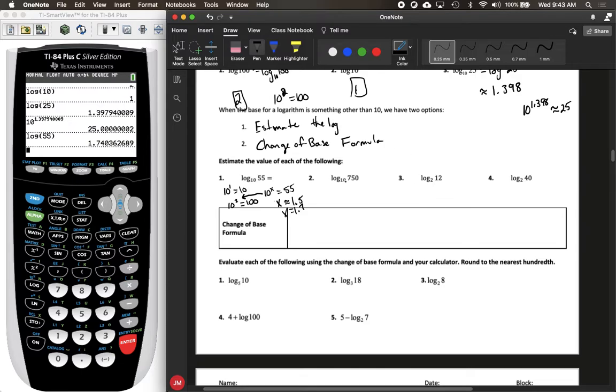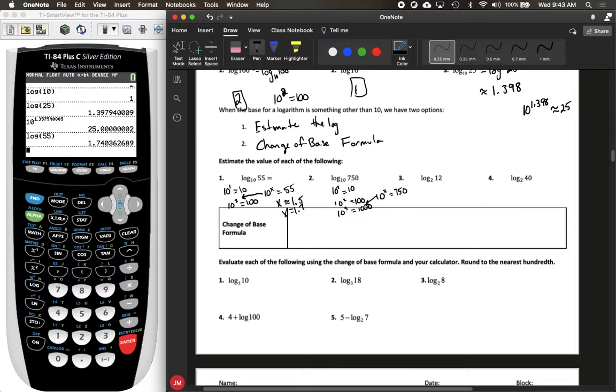For the next one, we're going to do the same thing, but this time using 750. So now thinking about powers of 10, we've got 10 to the first power, which is still 10. We've got 10 to the second power, which is 100, and 10 to the third power, which is 1,000. And the reason why I went out to that power is we're wondering what power would we need to take 10 to in order to get 750, which actually fits in between those two values. So in the first case, it fit between 10 and 100, so we knew that our exponent had to be somewhere between 1 and 2.